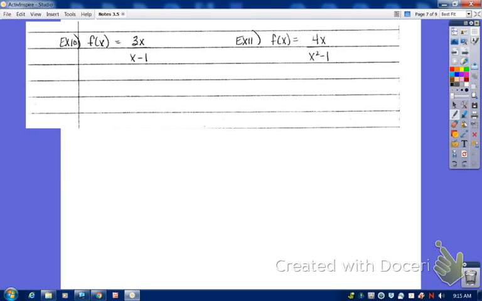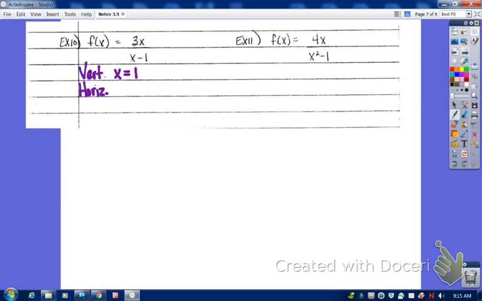All right, example 10. This is not a common graph. Okay, who can tell me why it's not one of those 2 common graphs? Okay, it doesn't have a 1 in the numerator. It actually has a 3, and it also has an x. So example 10 and example 11, all the other examples, they're not common graphs. So you have to follow those 4 steps. Step number 1, find any vertical asymptotes. x is equal to 1. Use the snowman test to determine if there are any horizontal asymptotes.